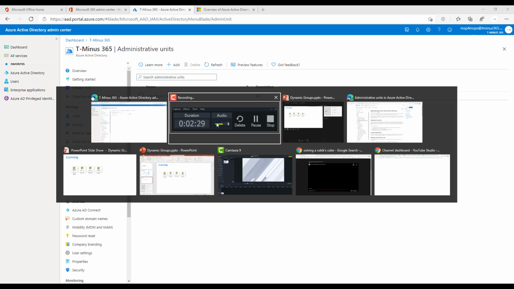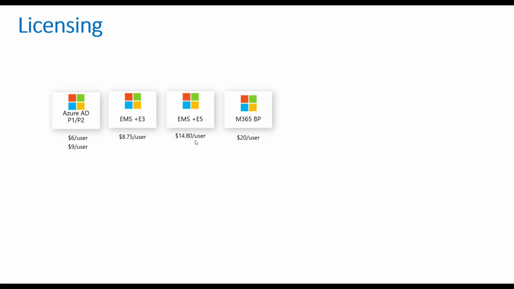And again, before we get into it here, just quickly, the licensing aspect. This is something where you have to have Azure AD P1, can be bought standalone, or it is a part of certain bundles that are very popular in the SMB space, primarily EMS plus E3, which comes with Intune, Azure AD P1, and Azure Information Protection Plan 1. But more so, the more popular option these days is becoming Microsoft 365 Business Premium, which comes with a lot of security and compliance features as well as the Azure AD P1 offering included as well.